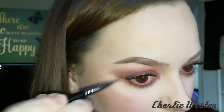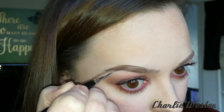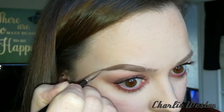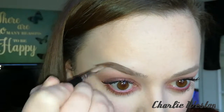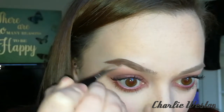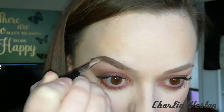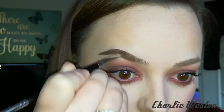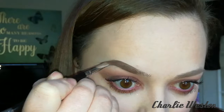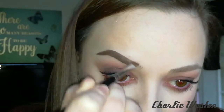I'm just using the darker shade, going to be filling in between these two lines and then softly blending those lines out so they're not as harsh looking. Like I said, a little bit of product really does go quite far, so for this part I'm not really putting any more product on the brush — I'm simply just filling it out and blending it in.